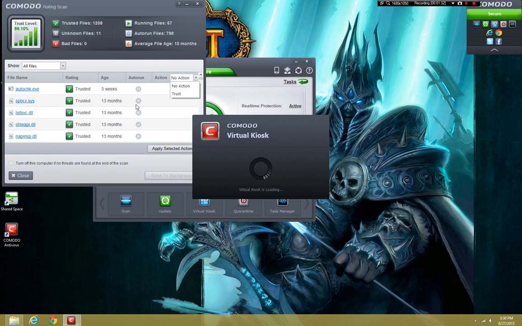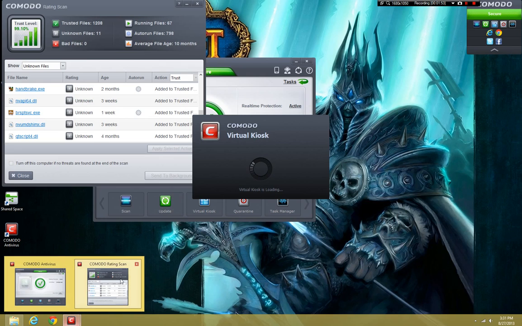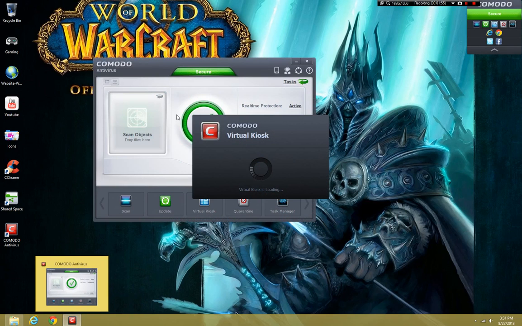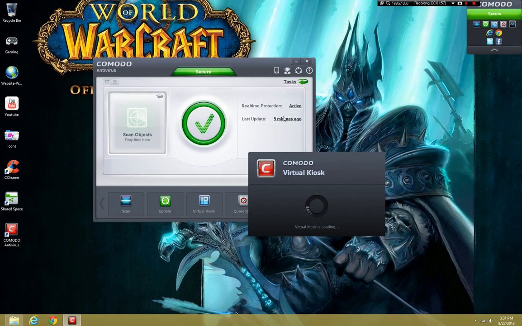We're going to say files, and we're going to say unknown files. Alright. And then I'm just going to trust them all. So, virtual kiosk is trying to load, and I don't think I have Silverlight. I probably don't though, so it's probably just wasting my time.